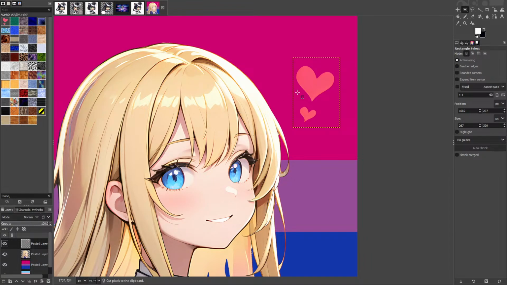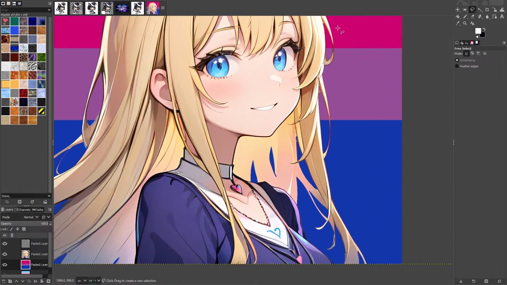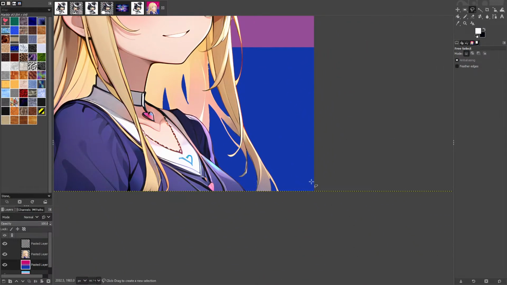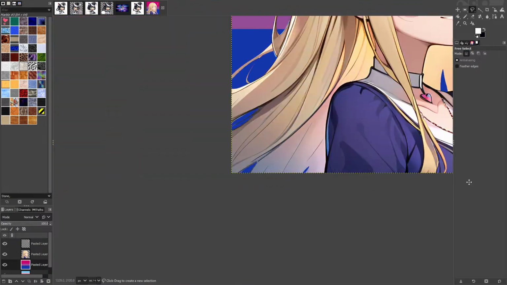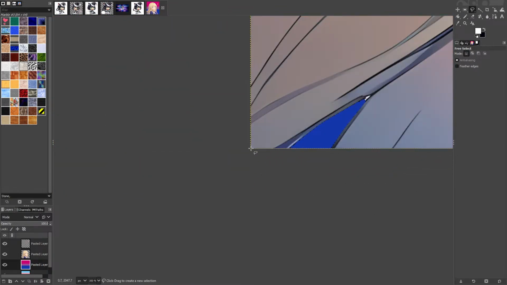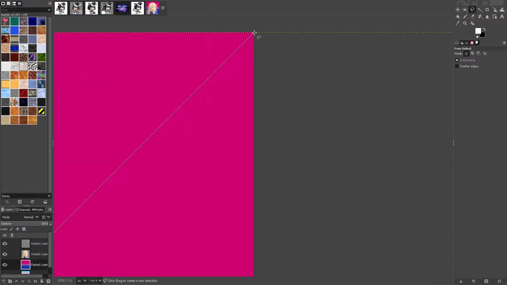I just want to separate the hearts out, right? So I can recolor them down the line. I don't know how effective this is going to be.